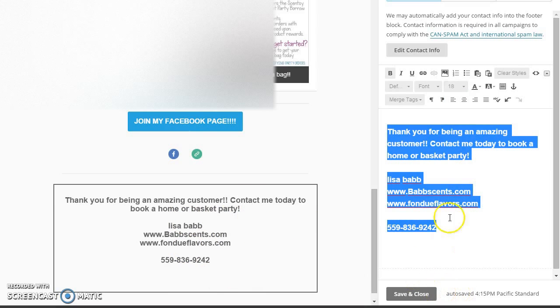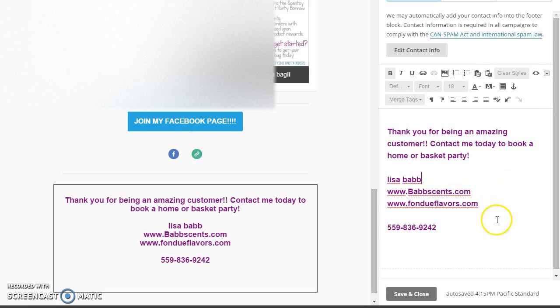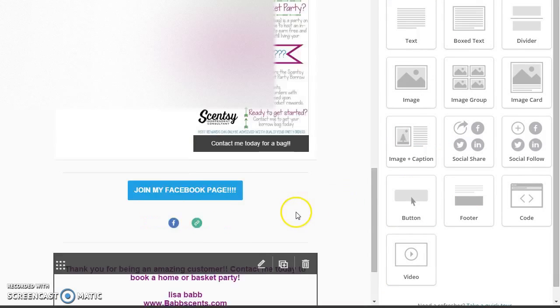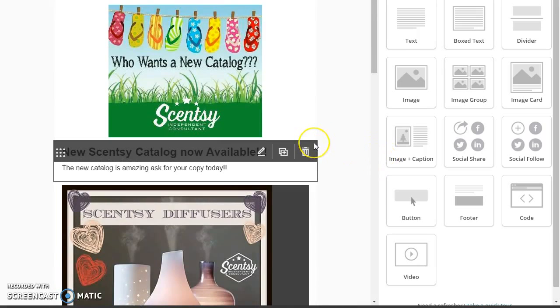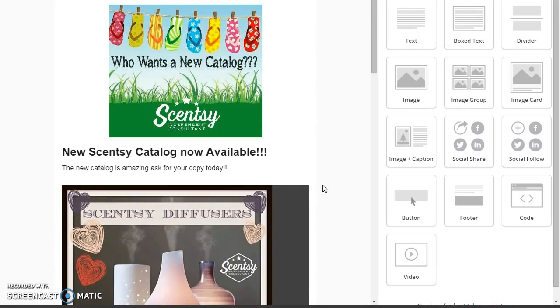So this is what it'll look like, and maybe I want it in a certain color. I don't even know where the color is on here. Oh, there we go. And so maybe I want it that color. Save and close. Again, this is just one I've played with. It's not very pretty because I'm doing it so quickly. I am going to share on the chat page some that I've done, so you can see ones I've put a little bit more time into.